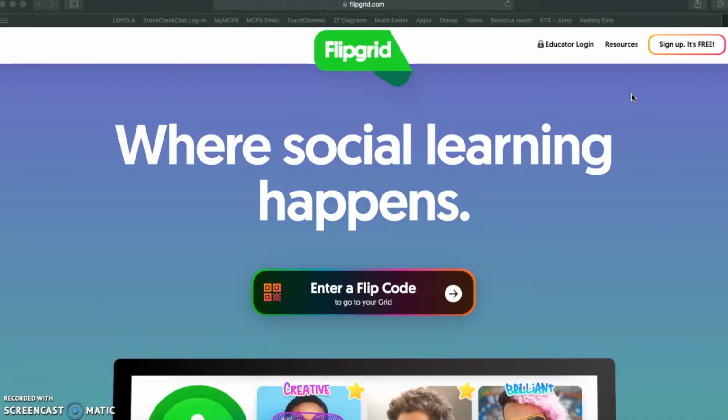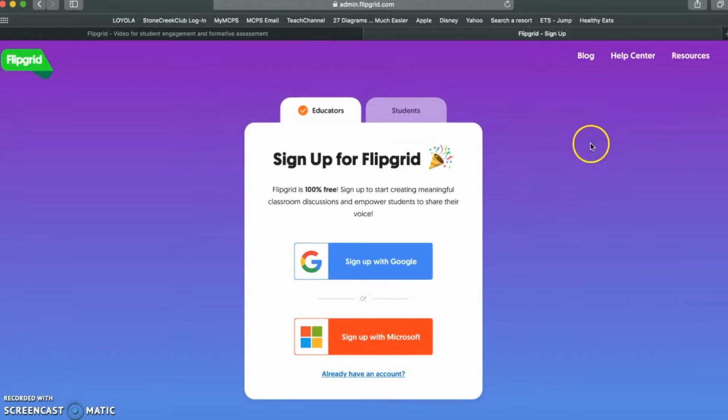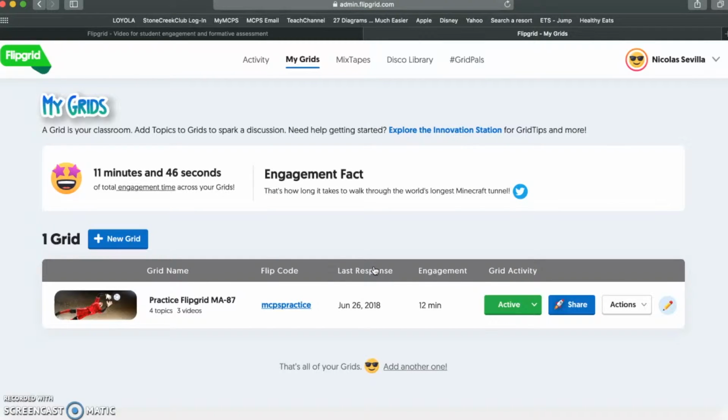It used to be where with Flipgrid, you needed a paid account to access all the features. But recently, Flipgrid teamed up with Microsoft, and now any teacher that has a Google account is able to create an account for free and have all of the features. So we're going to go up into the sign up button in the top right corner. You can sign up for Flipgrid. There's not really a login button. You would click sign up every time. I'm going to sign up with our Google account, and boom. It's going to bring you right in.